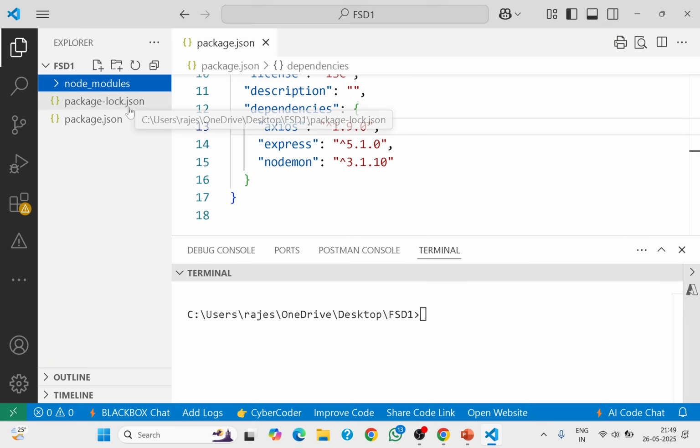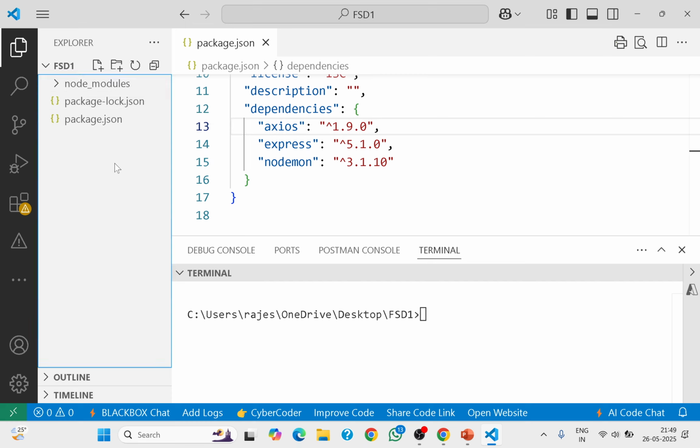Package-lock.json is automatically created by the system, and it maintains the initial versions of whatever you have installed. What does it mean? Let's say we have installed Axios, Express and nodemon. While creating this project, what is the current running version? 1.9.0, 5.1.0, 3.1.10.